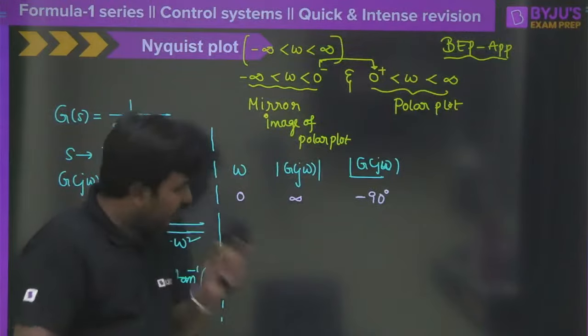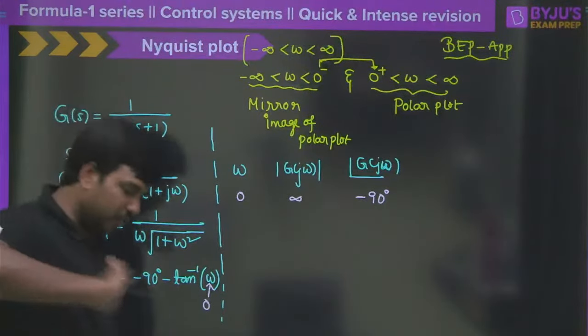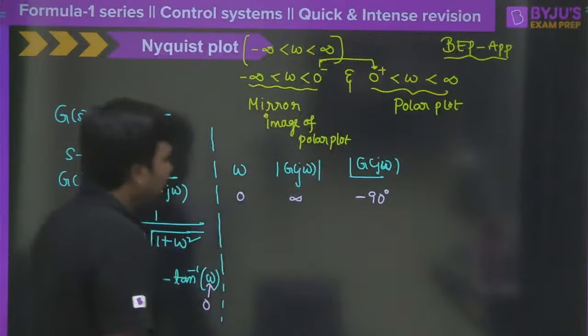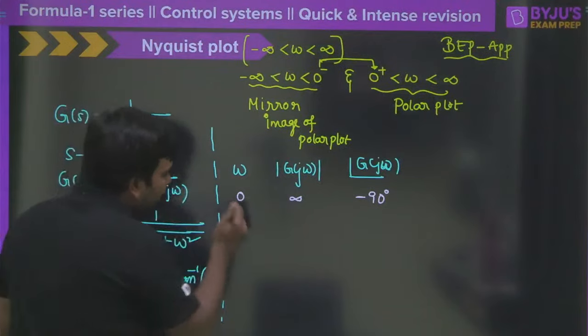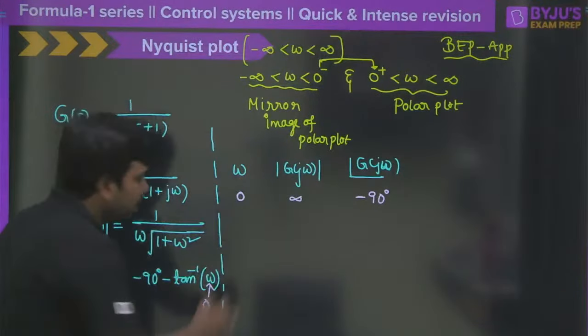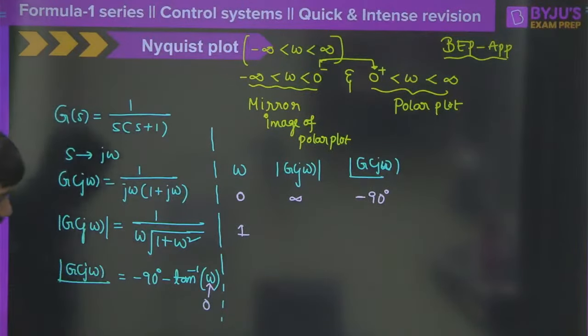Now today, if you are able to draw the Nyquist plot for this, it's sufficient. You will understand the way to draw the Nyquist plot or anything, right? But it is not only 0. I want to first keep 0 only. Next, let us take 1. If I take 1, quickly tell me what is the magnitude, all of you.